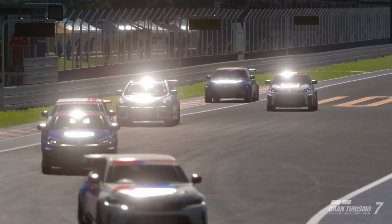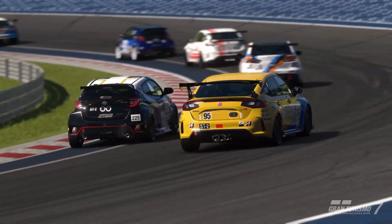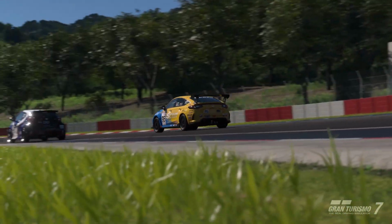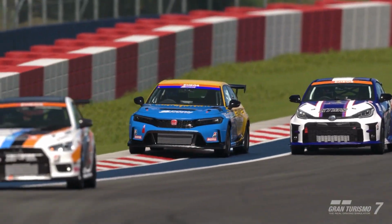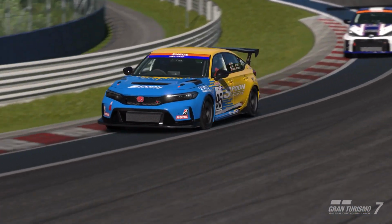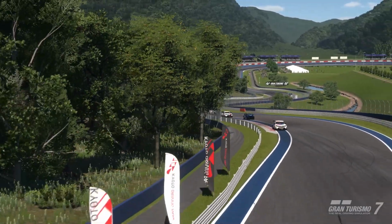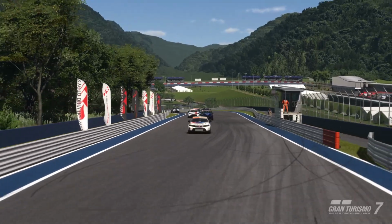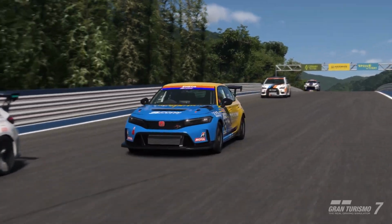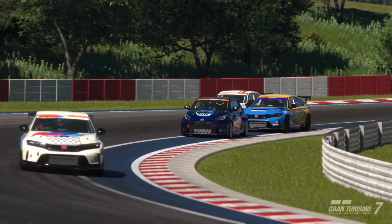Now in terms of the car itself, I think this is a fantastic thing to see. Super Taikyu is a pretty big series over in Japan, featuring multiple different machinery and classes. The car you're seeing right here is from the ST2 class, which races alongside the likes of Yarises, Evos, and of course a bunch more FL5 Honda Civic Type Rs. I think this is a great thing to see that Spoon Sports, even all these years later when a lot of their cars are just non-existent inside of Gran Turismo 7, continue this close partnership with Polyphony and the Gran Turismo franchise in a completely different way, adding their latest vehicles into the game each and every year.